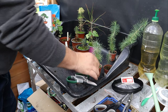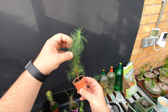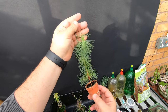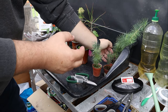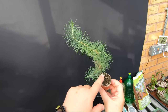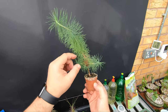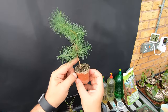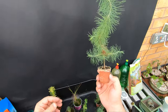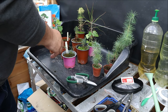So that's interesting. And then we've got the same here, possibly out of the same kit or different. Again, we've got the flexibility to put some movement into it, some nice growth at the top. We just need to get it out of these pots and into some new soil. And then the same again. This one's trying to do its own thing itself. We've got some barbell branches down here, and even a third one coming out just there. But yeah, it needs to get out and get into another decent pot.